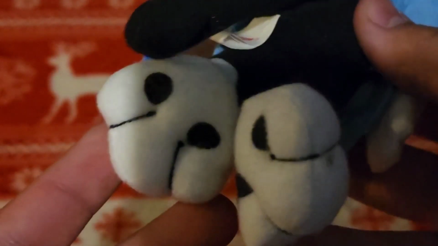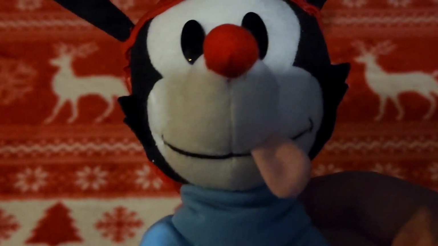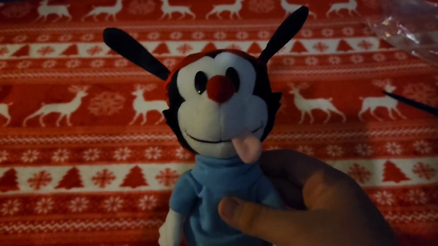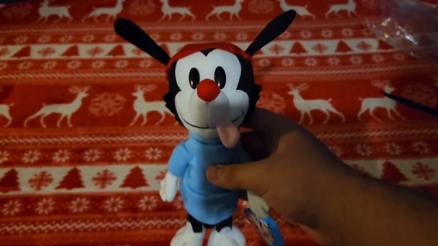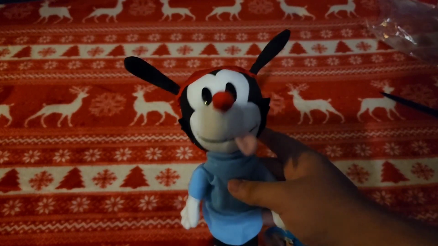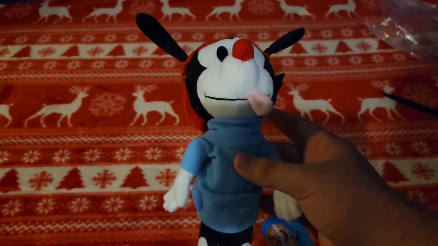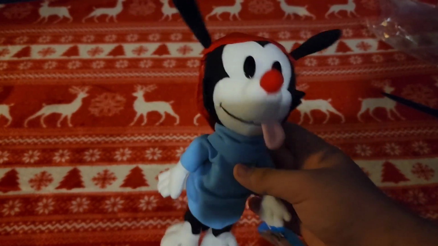Of course, his mouth. His tongue's not sewn onto the mouth, which is kind of weird. They did that back in the day, which I thought was kind of weird. There's his little feet, his cute little nice squeaky feet. His tail looks pretty nice. And yeah, that is the 1993 Wakko plush. This was the first one ever made, so it's crazy because it is in new condition, which I am really, really surprised about. So yeah, that was the 1993 Wakko plush, right?